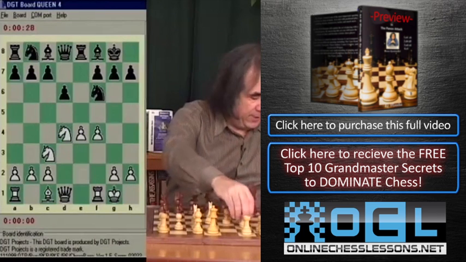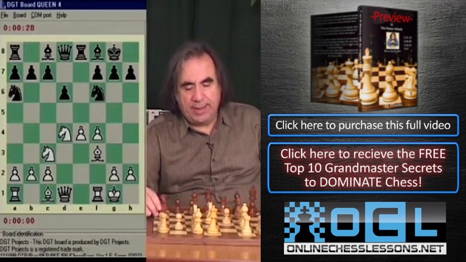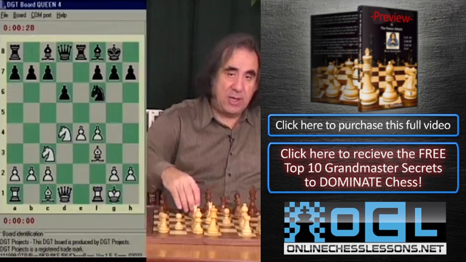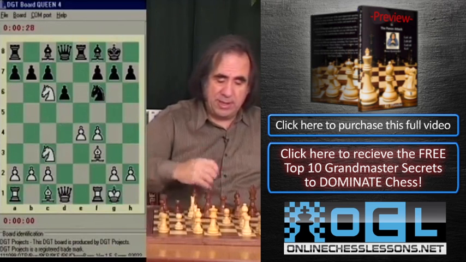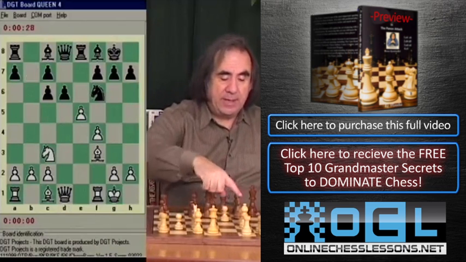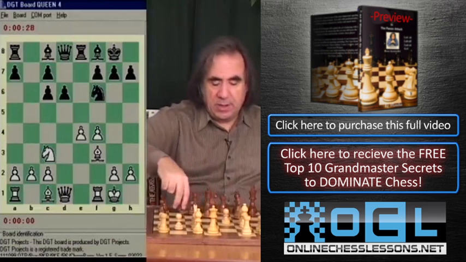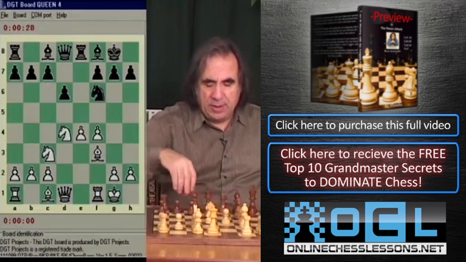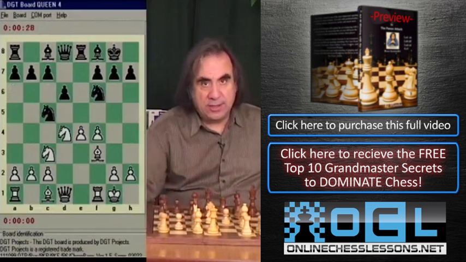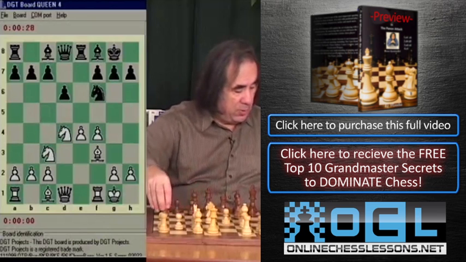Now bishop f3. And the best move, I think, in this position, knight a6. Again, the knight c6 is a mistake because white plays knight takes c6, b takes c followed by e5, attacking the knight and threatening bishop takes c6 with a fork. So the knight a6, the knight heading towards c5 to put some pressure on white's central pawns.